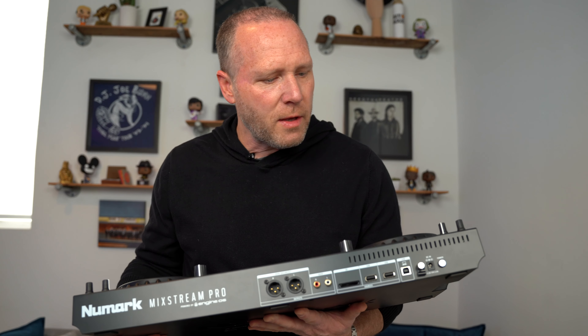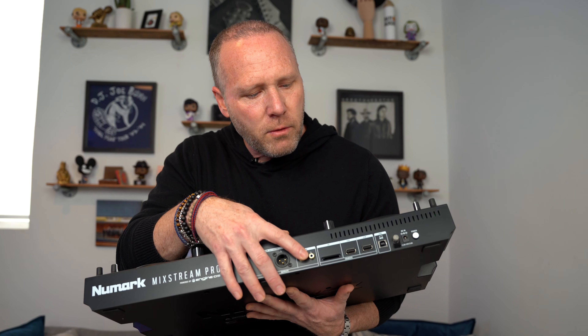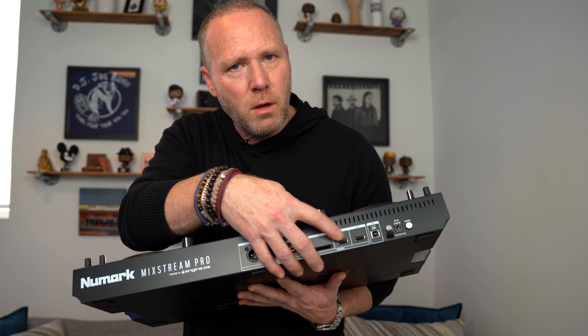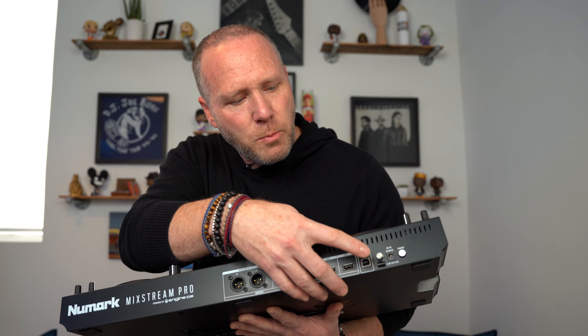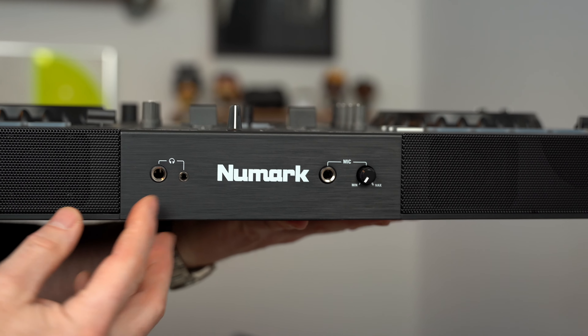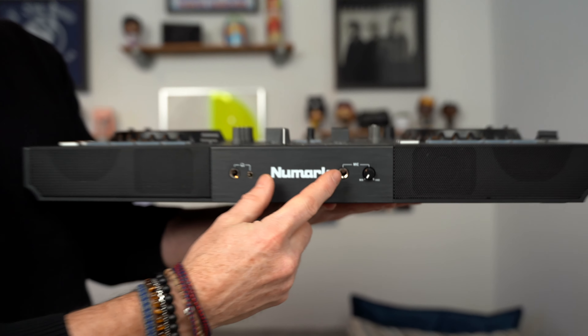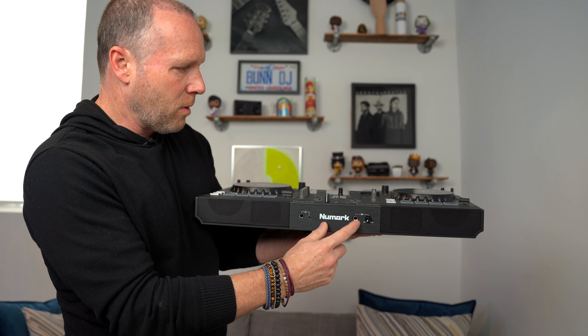So what does this run on? There's no laptop. There are actually two USB ports in the back and an SD card slot. Taking this out of the Bunn Gear Command Center, I wanted to show you a couple of things. You've got XLR outs, RCA outs, your USB ports if you want to run USB sticks, an SD card slot, and then your power. Pretty simple. Nothing on the sides. On the front where the DJ would be, you've got your quarter inch and eighth inch headphone jacks. And if you want to run a quarter inch mic in, there's a mic input. This unit does only have one mic input, and it's here on the front.